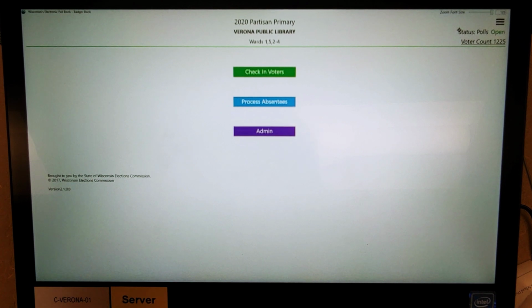And that is all I have for the Badger books. Pretty simple, pretty easy. It's just making sure that you take your time, do it correctly, but as you go through and do it, you will get speedy at it and it will go smoothly. So if you have any questions, let me know. Otherwise, on election day, we can walk through one or two with you and make sure you're comfortable. But you should be good.